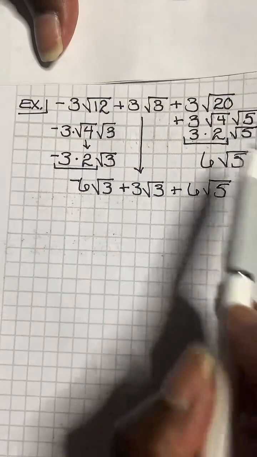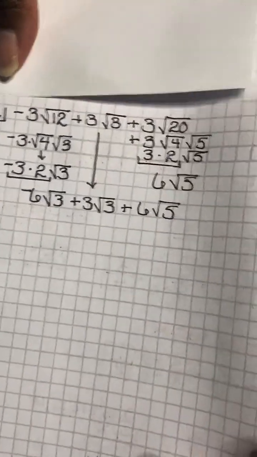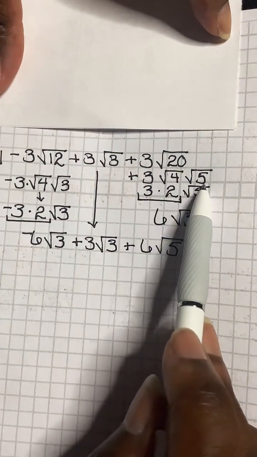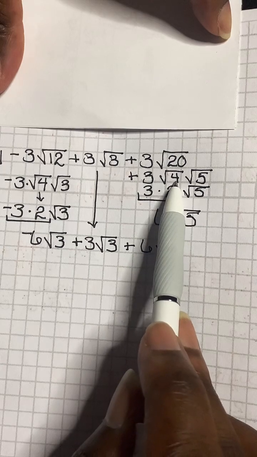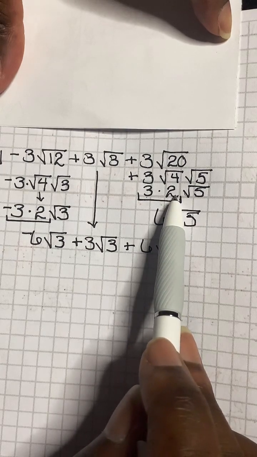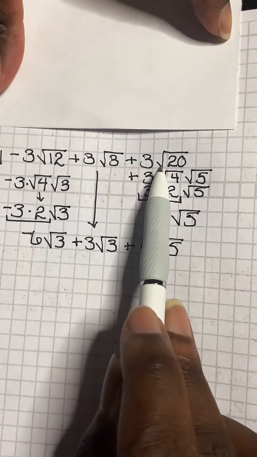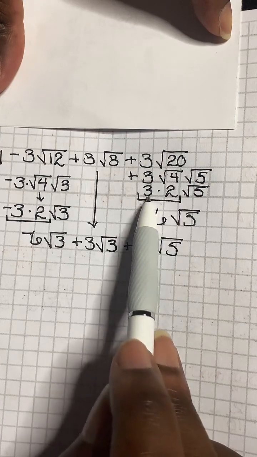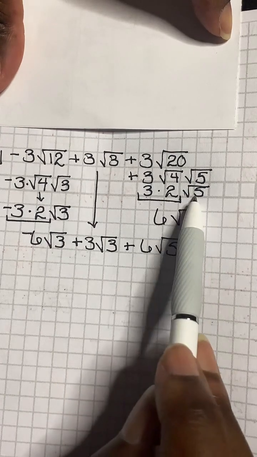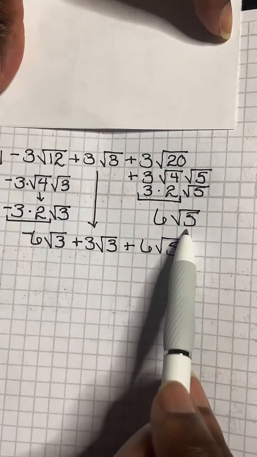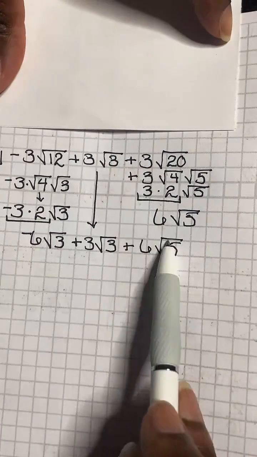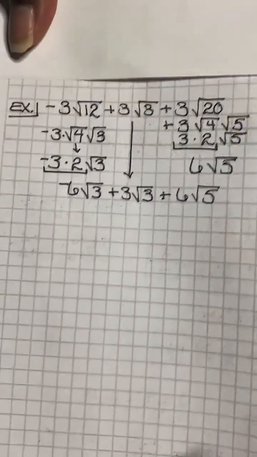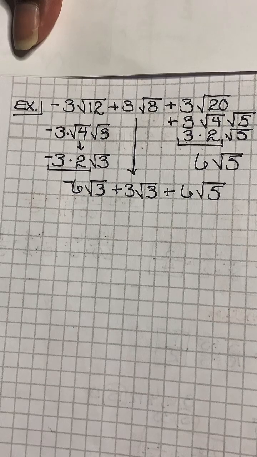Repeat this step. So once you break down the 20, hold on, words are in the way. Once you break down the square root of 20, that's square root of 4 and square root of 5. Square root of 4, perfect square. That gives me a whole number of 2. But remember, this 3 was multiplying to the square root of 20. So we can multiply your whole numbers. 3 times 2 gives me 6. Square root of 5, if I can't break it down, I bring it down. So the breakdown of this third term is 6 square root of 5. So now we need to combine our like terms.